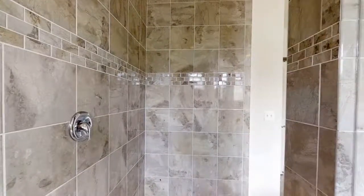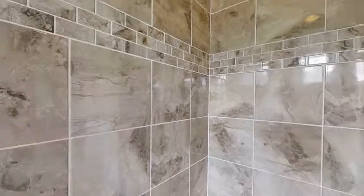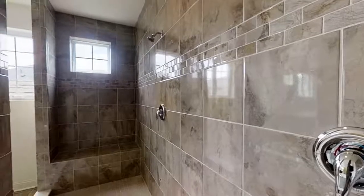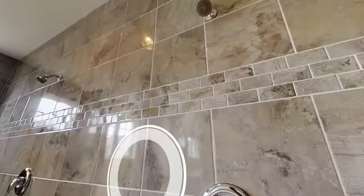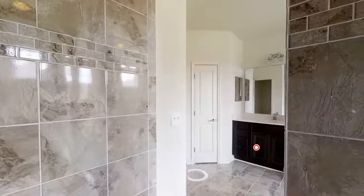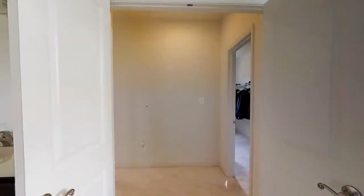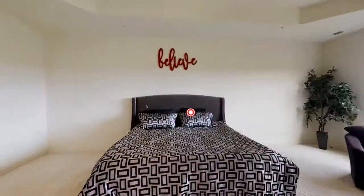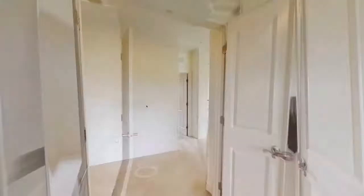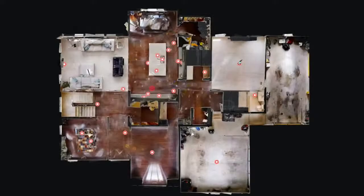Buyers make decisions on homes based on how the distressing area feels and how the entertainment area feels. Can I see myself locked down for 90 days in this property? The great thing about this digital twin is nothing's left out — it's a full 360. When I'm hired to come into properties, I need to explain to the client that this camera is unforgiving: it shows a full 360-degree perspective of a home and nothing can be left out. There's a God's eye view of the second-floor bedroom level as well.